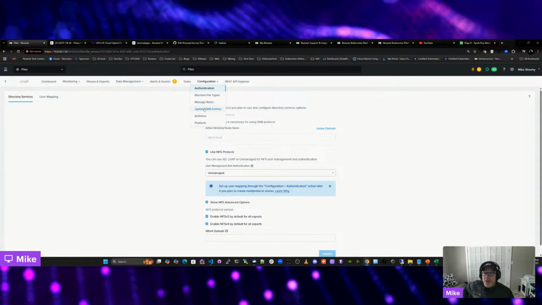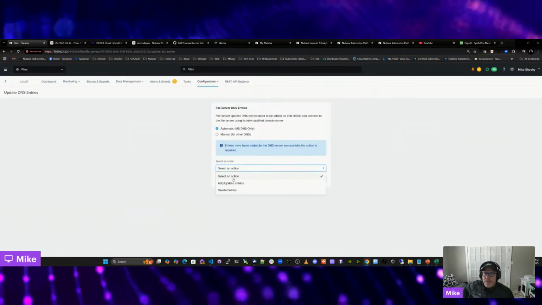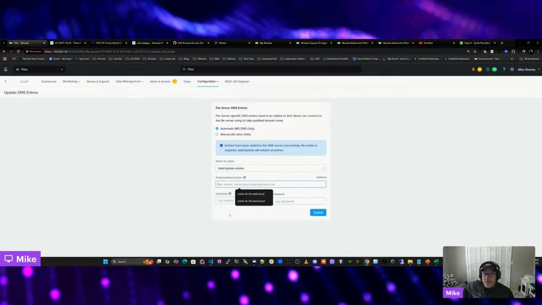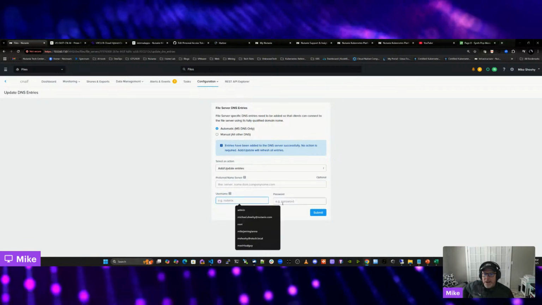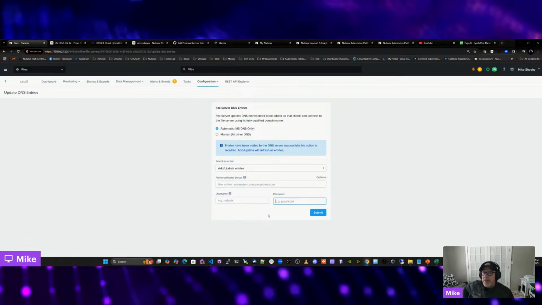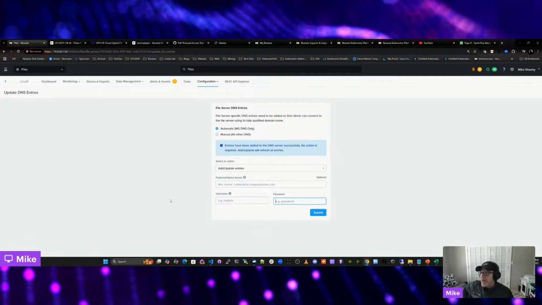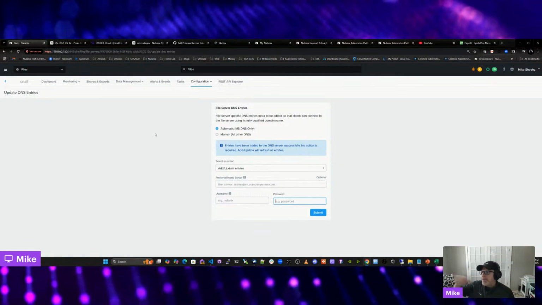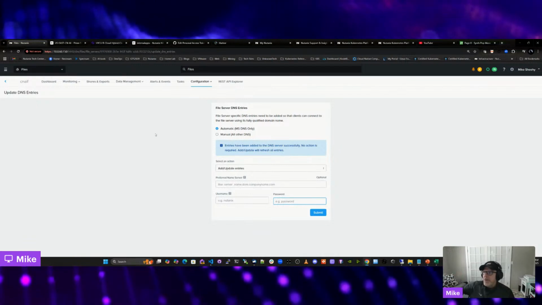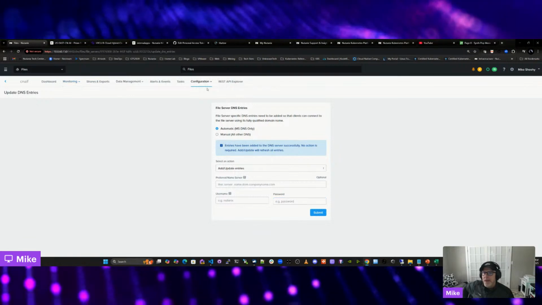And you also want to make sure your DNS entries are done. So you can go in here and update your DNS entries, and you can say add or update entries. You can pick the DNS server, your preferred name server, and use your account that gives you access to add DNS entries into that name server. Make sure that's done so DNS is working and Active Directory is working before you do anything. Because if you're going to use SMB3, which I'm sure you're going to use, or even NFS with directory, just make sure all these things are done before you do anything.